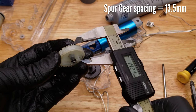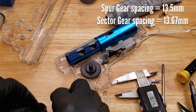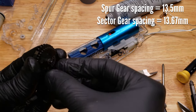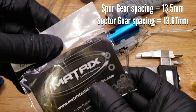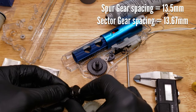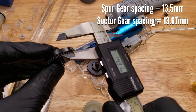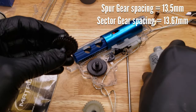Moving on to the sector gear. The original gear with the shims measured 13.67. I'm gonna take these shims off and put them on here. So I need to shim this a little bit. 0.2, so I'm gonna put a 0.2 on there. Put another 0.2 on the other side. 13.58, which is pretty close. Right, close enough. So let's put a little bit of grease on here and a little grease in these teeth.